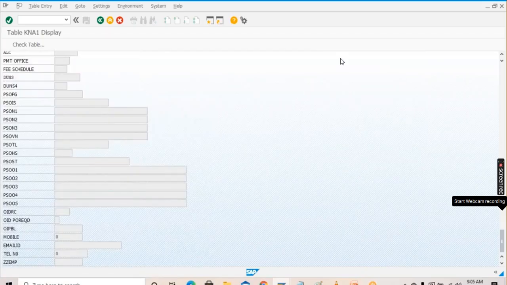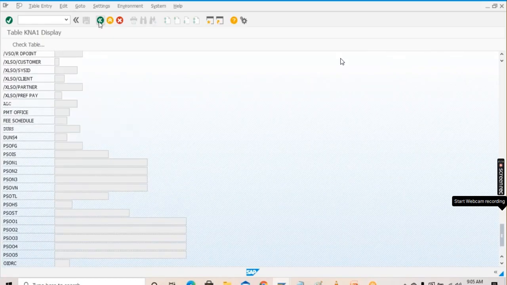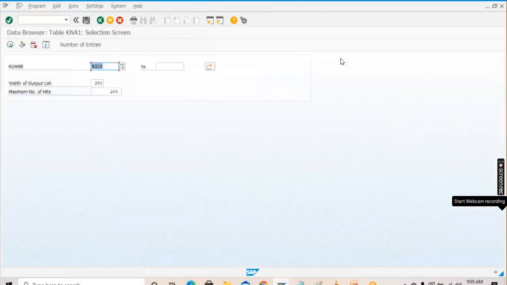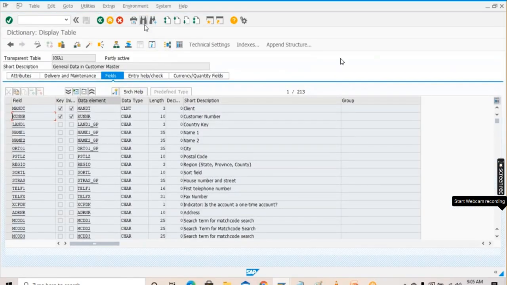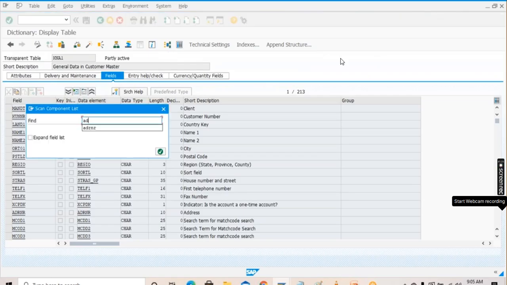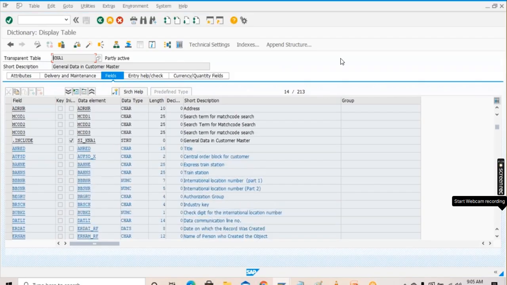It must be here. That field I'm not able to find. Let me first make sure that the field I'm looking for is the correct field. And it is there. You can see the address number. I'm looking for the address number because with the help of address number, it's easy for us to display, right? So the address number is here.